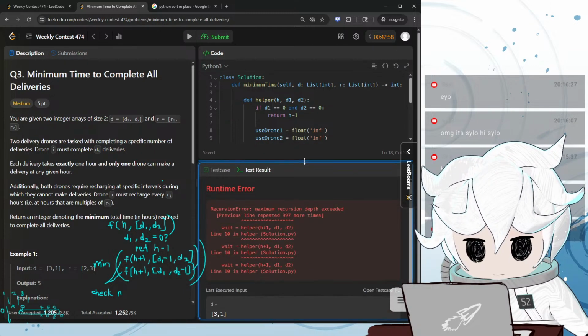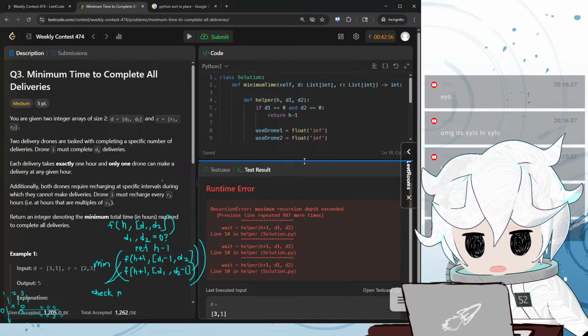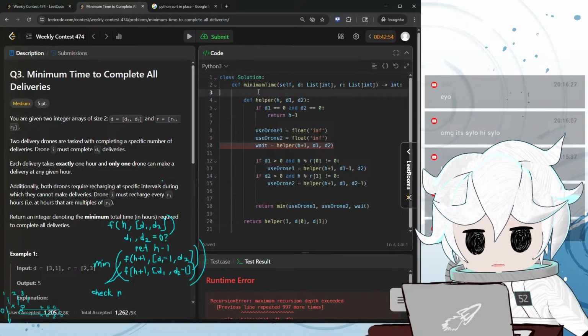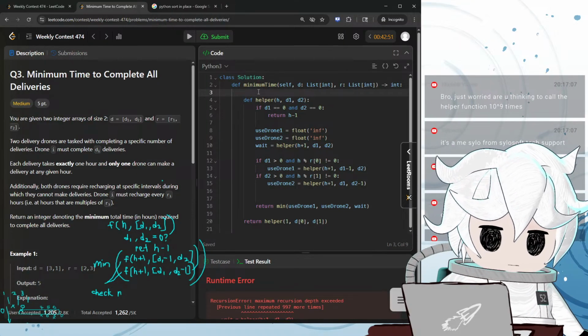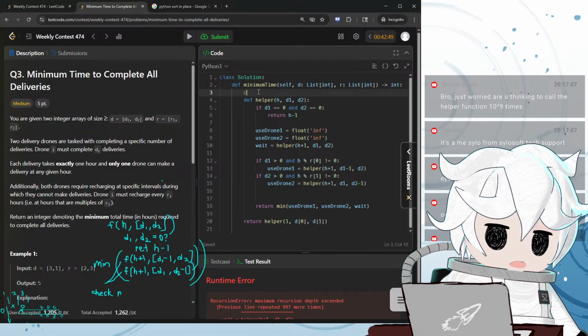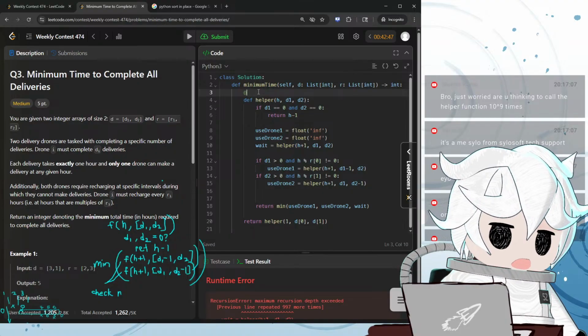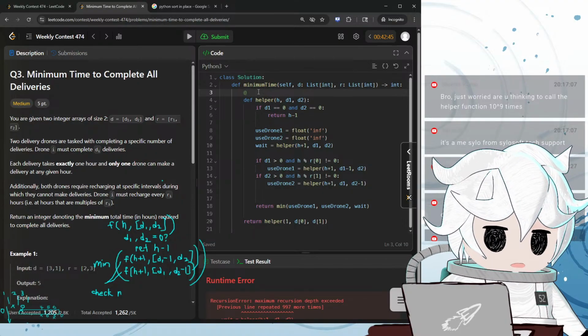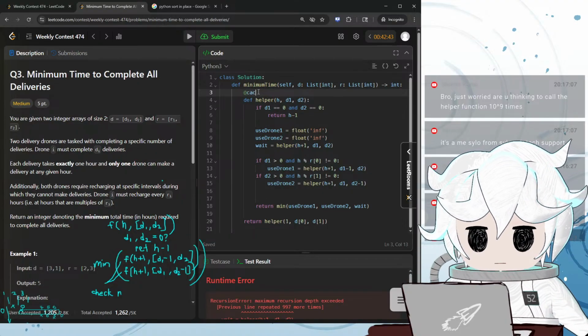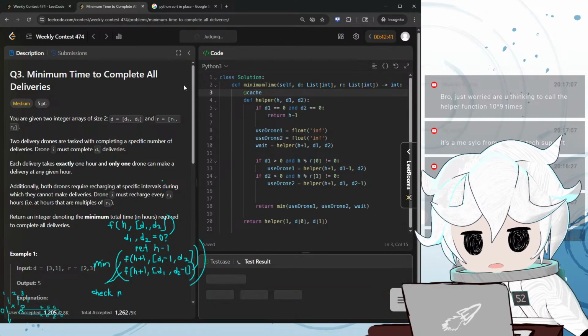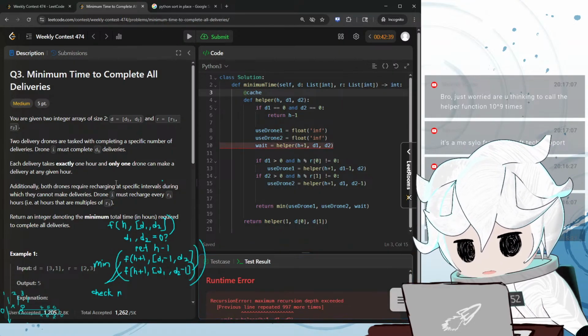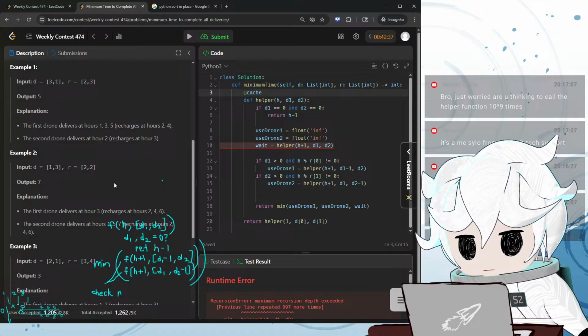Maximum recursion depth exceeded. Oh, great. Jobit says, bro, just worried. Are you thinking to call the helper function 10 to the 9 times? Maybe. Yeah, this probably doesn't work, right?